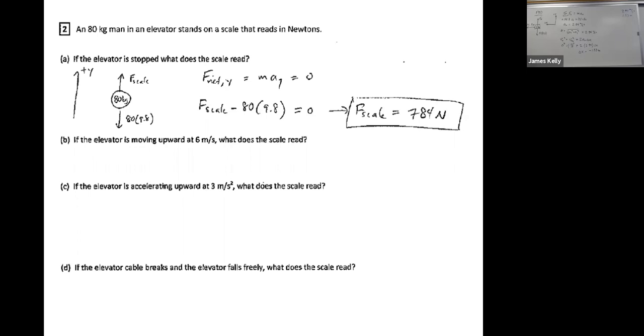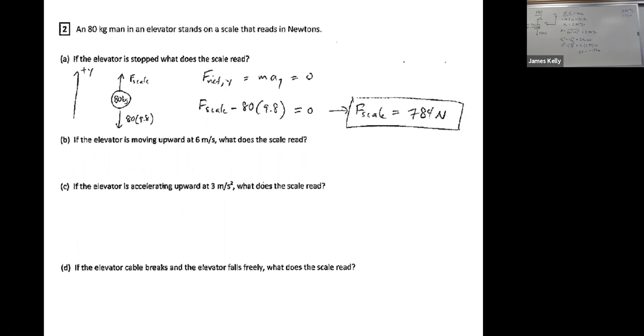You might have gotten confused and said, I'm going to draw a free body diagram for the scale. Unfortunately, you'd pretty quickly realize you don't have enough information to do much with it because I have no idea how massive the scale is, and therefore I don't know how much the Earth is pulling down on it, which is going to relate to how much the bottom of the elevator is pushing up on the scale. But for me, 80 kilograms, I kind of know the force that's pulling down on me because I know my mass. Okay, so we want to know what the scale reads.